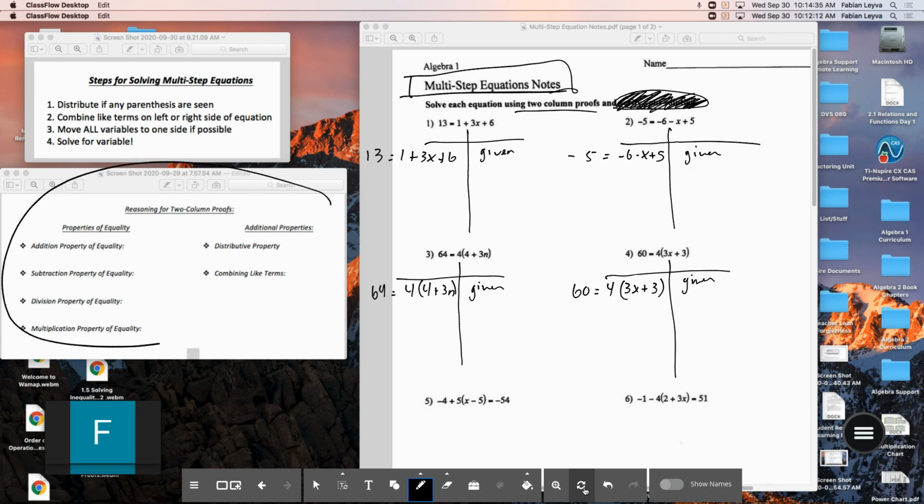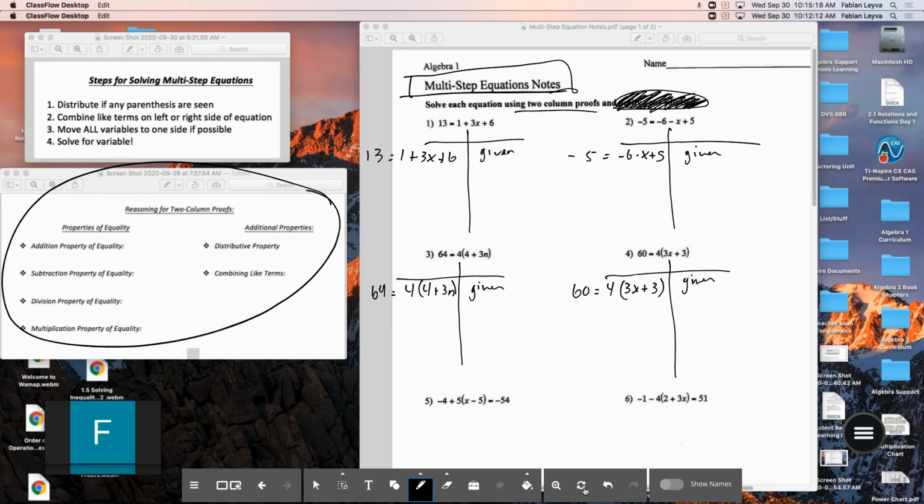Now, make sure that you have this written down somewhere. These are the properties that I want you to clarify when you're using them in your two column proofs. Whenever you're doing these multi-step equations, there are going to be multiple steps to each equation. What step to do when depends on what you like to do, but my suggestion is to follow these 4 steps over here to my left. If you follow these 4 steps in that order, 1, 2, 3, 4, and you ask yourself each step as you solve these equations, there's not going to be any equation that I'll give you that you cannot solve in Algebra 1. So let's start working through these steps and showing you how those apply to each problem.